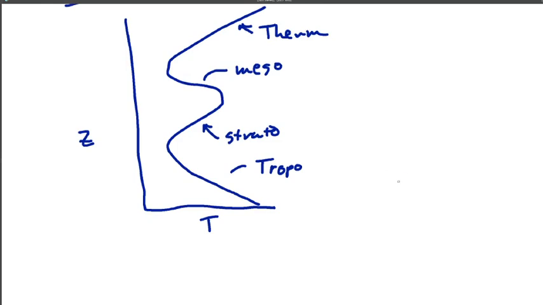So how does convection work? Well, if we think of the surface layer down here, the troposphere, which gets warmed up by the sun, if a region gets a little extra warm here, then there's a blob of fluid here, and this fluid is hot, and so hot things go up. That's the basic idea of convection. Hot things go up and cold things go down.